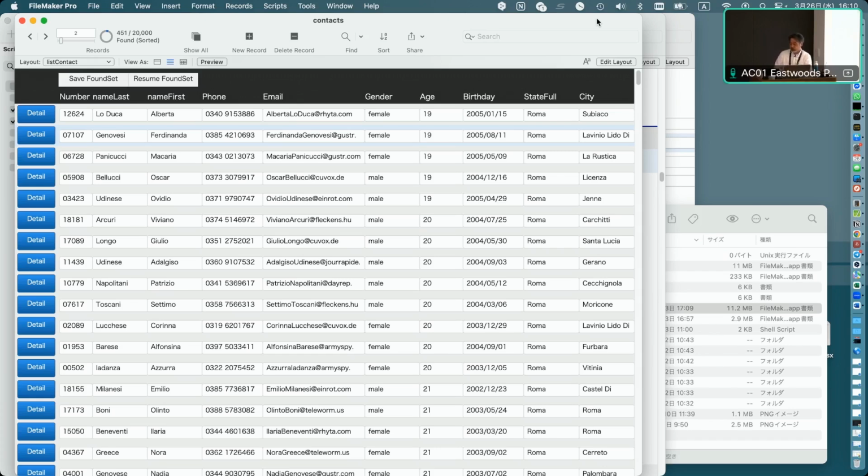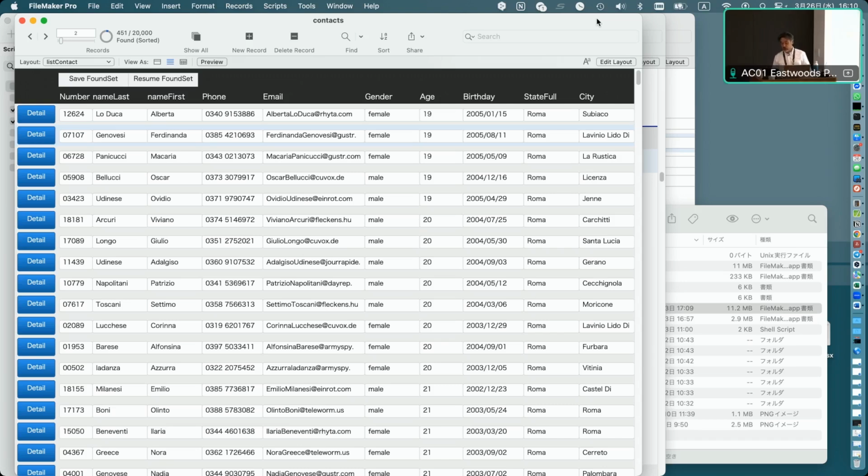And we can save and restore the found set instantly, no matter how many records we have. I thought it was amazing too, and I've been using it ever since, and it's still just as convenient as ever.